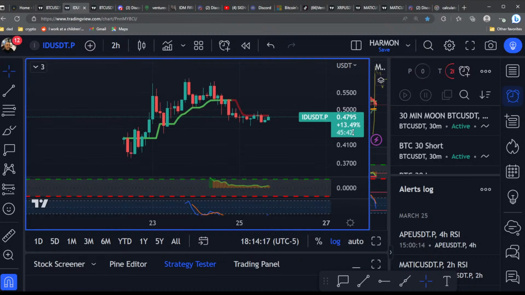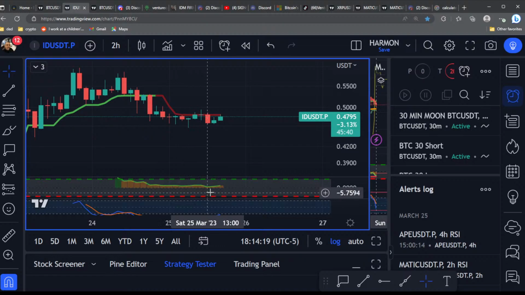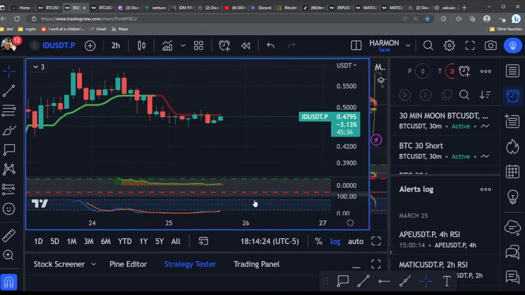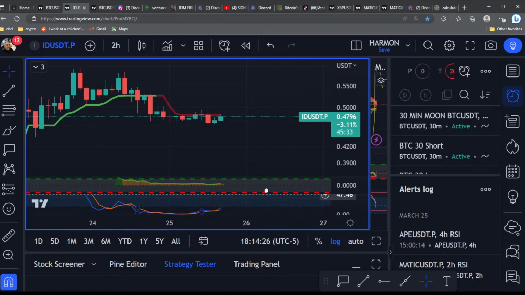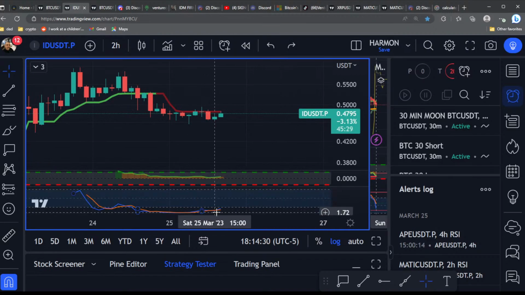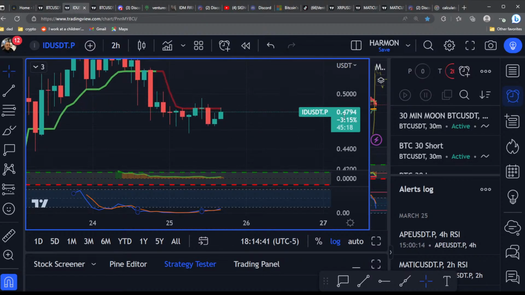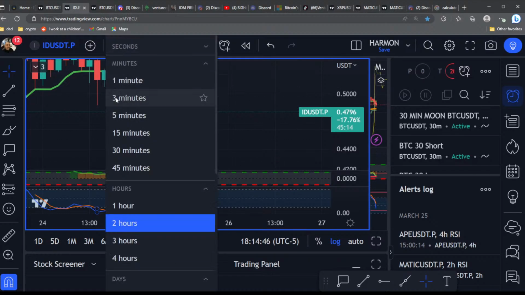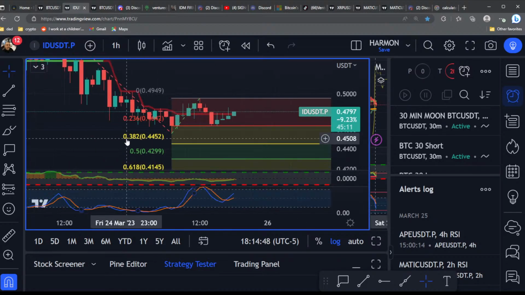And right here, we can see on the 2 hour, we're starting to get a little bit of movement here on the relative strength index. They're starting to break free right here, which is the entry of 46.37. So 46.37 is a nice entry for this position here. And it looks like ID is making its move, and looks like ID is going to be going up here. So now let's move to a coin here on the 1 hour to see if we have Fibonacci's.